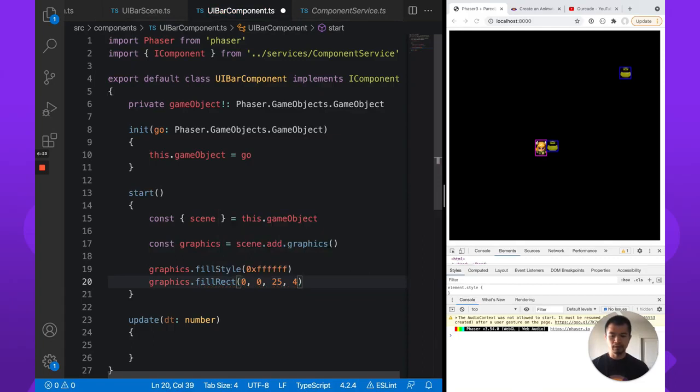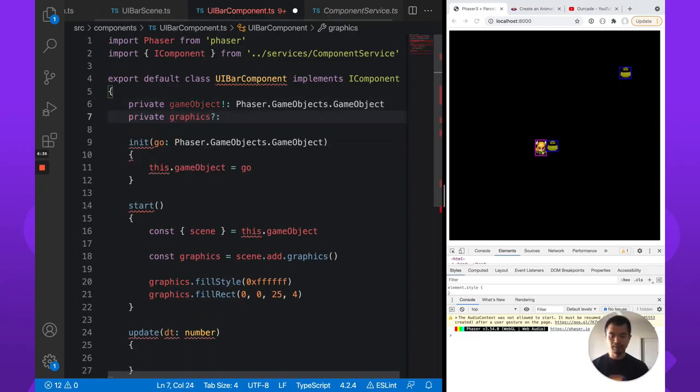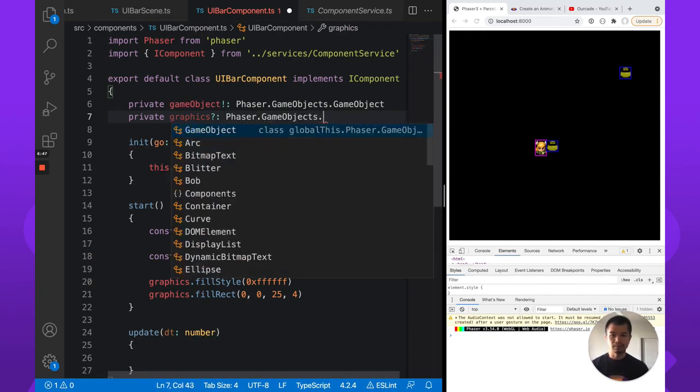Okay. Now we need to move the graphics when the player moves, so we actually need to make this a class property. Let's go private graphics. This could be undefined. Let's just say start doesn't get called for some reason, which would be a problem, but you never know. So we're going to make that Phaser.GameObjects.Graphics.